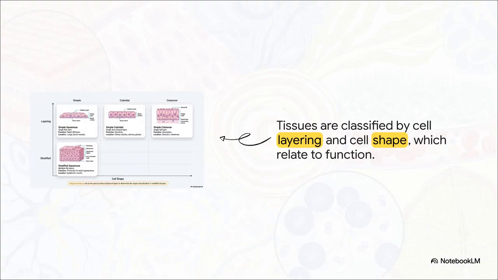And this is where that whole form-function thing just clicks perfectly. Think about it. Do you need to get oxygen across a membrane really fast, like in the lungs? Okay, use a single, super flat layer of cells. That's simple squamous. What if you need a tough, protective barrier for your skin? Well, then you stack those cells in a bunch of layers, stratified squamous. The design literally tells you what its job is.